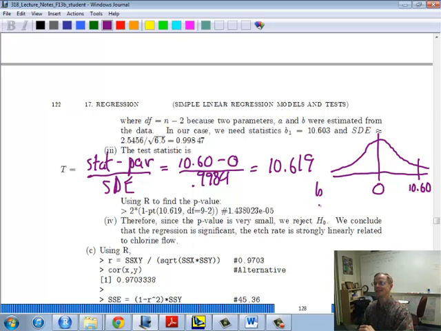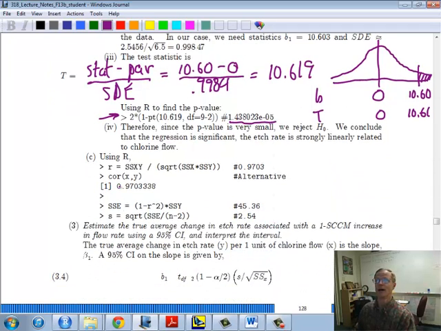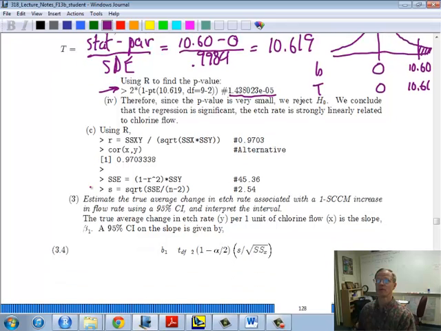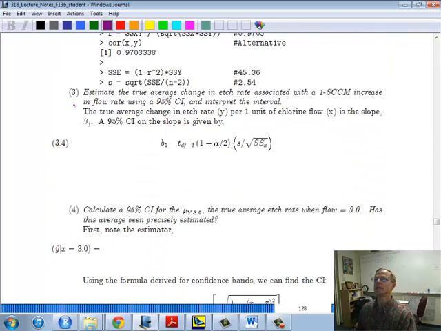When we go to the t-statistic level, we're also at 0, and because the standard deviation is nearly 1, this is just 10.61. That is radically out in the rejection region. Here's an R script to get me the actual p-value. It's 1 times 10 to the negative 5th power. So it's a huge reject. Therefore, we conclude, ta-da, the slope is statistically significant. Okay, had that on R, so we're good to go there.